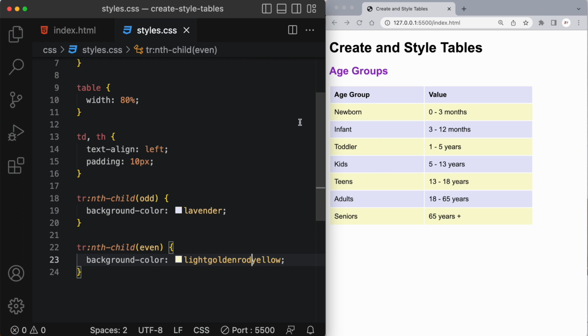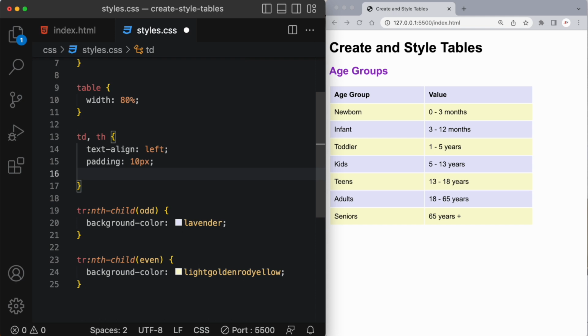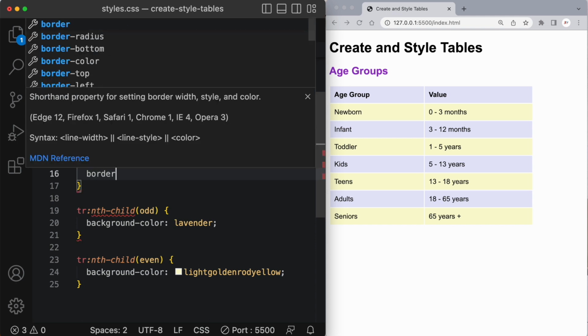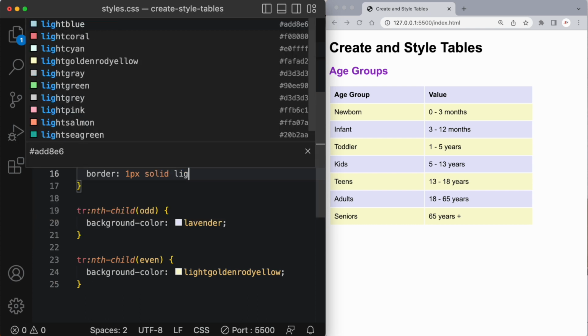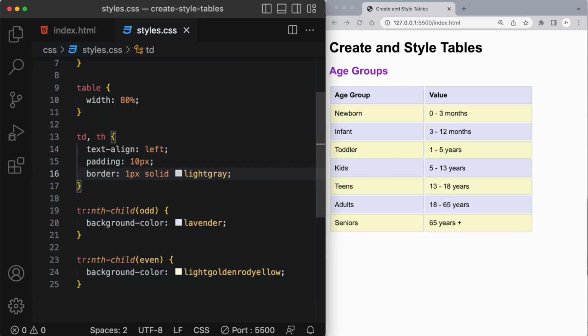Now I'm seeing these gaps or like these gutters between my table cells. So let's try to put a border on each one of these. So on my table data and table headings, let's see if we can add a border and maybe get rid of that. So I'll say 1 pixel solid light gray. It didn't get rid of it. I thought it might fill those gutters in. So what's happening is each table cell has its own border. So there's like a gutter that goes between each one of these cells.